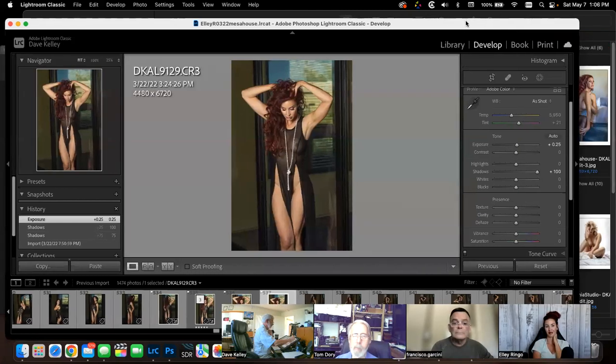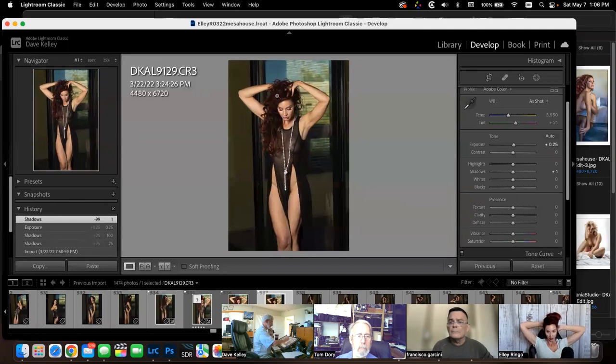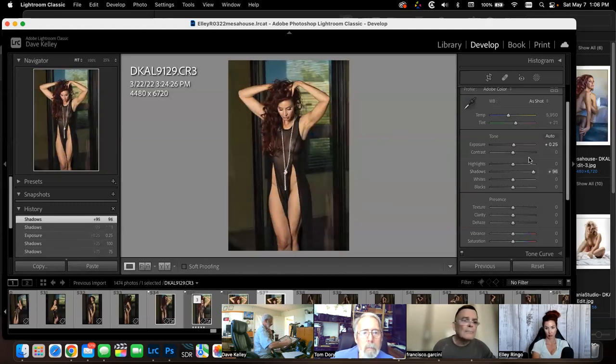All right. So I work with Lightroom and then I go into Photoshop and I go back into Lightroom and do different things. You can see this one here. These are all zeroed out now. You can see this is what I took. By pulling shadows up, I use shadows, especially with Elley, because it brings her hair out. But for anybody with darker hair, you use the shadows to bring out the curls.